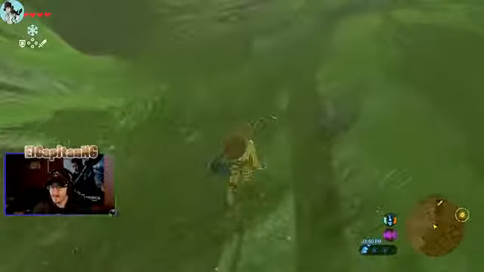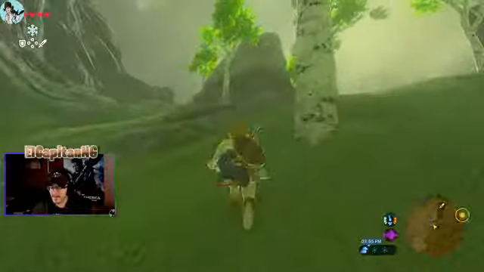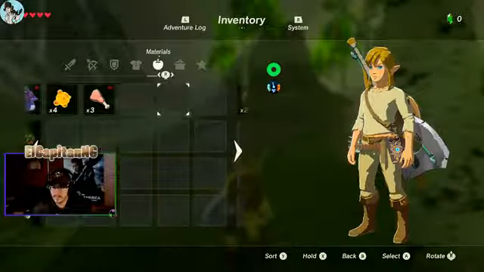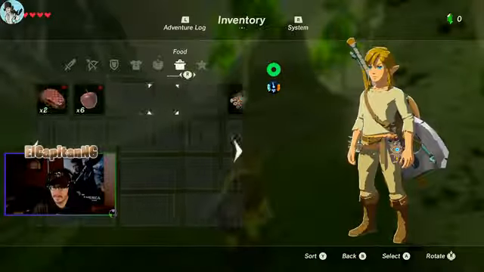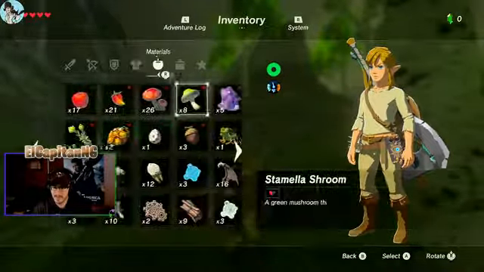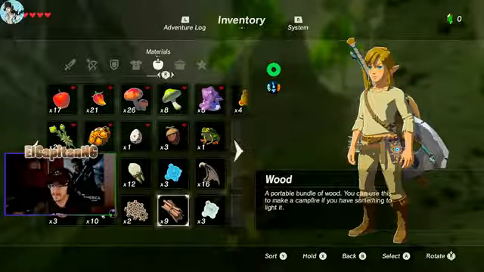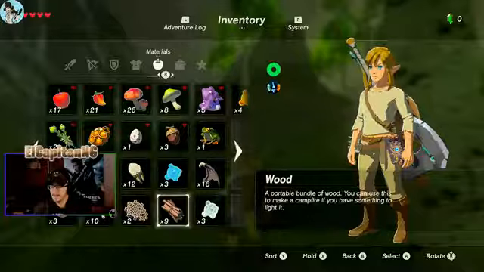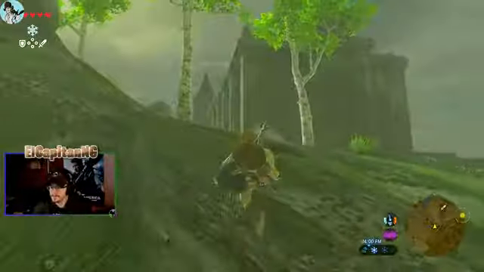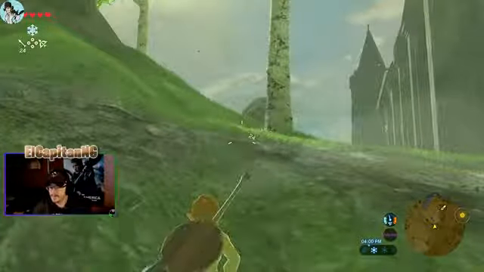I think I've only found two axes in the game. That's why I'm leery to use it to chop down trees and whatnot. I think I have enough wood. Maybe. Where's my wood? There it is. Yeah, I've got 9 bundles of wood. Alright. I cannot catch these squirrels. Oh, don't do that.